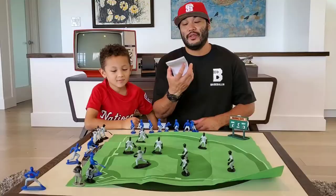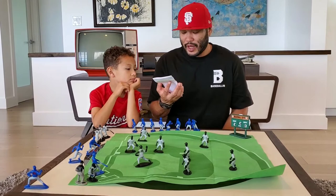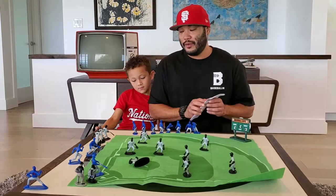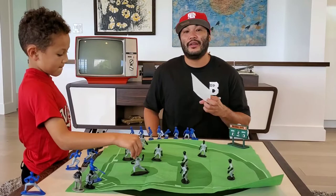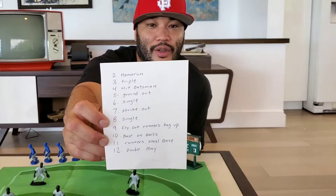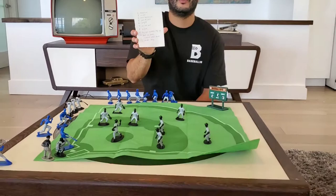So we're reading the instructions for Baseball Guys and surprisingly it says: no instructions needed. Baseball Guys was designed to inspire kids to be creative. Young baseball fans will spend hours setting up the guys, recreating plays that they have watched or games that they have played. Basically, you can play pretend and use your imagination — it's also a learning tool. But it says you can make up your own game. We made up our own game with some dice, and we're gonna use these numbers anytime we roll.